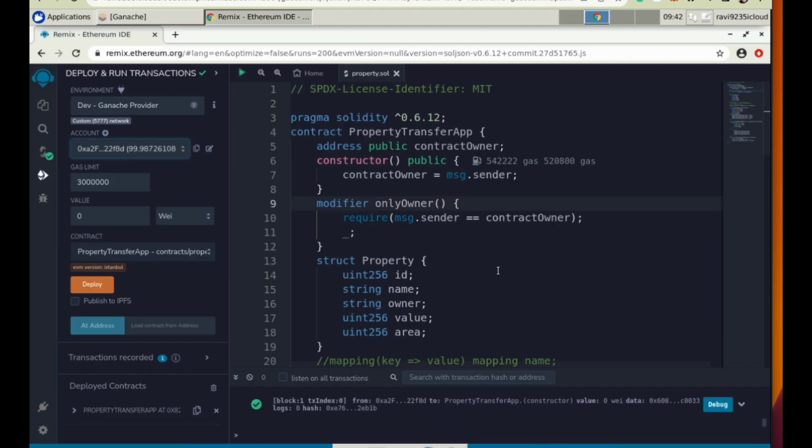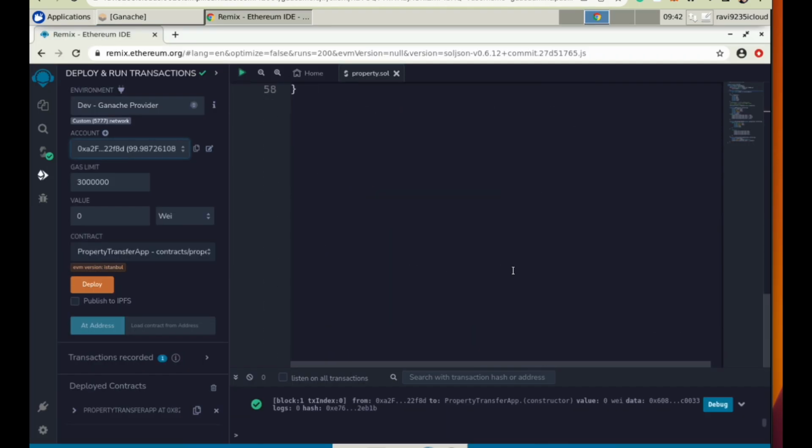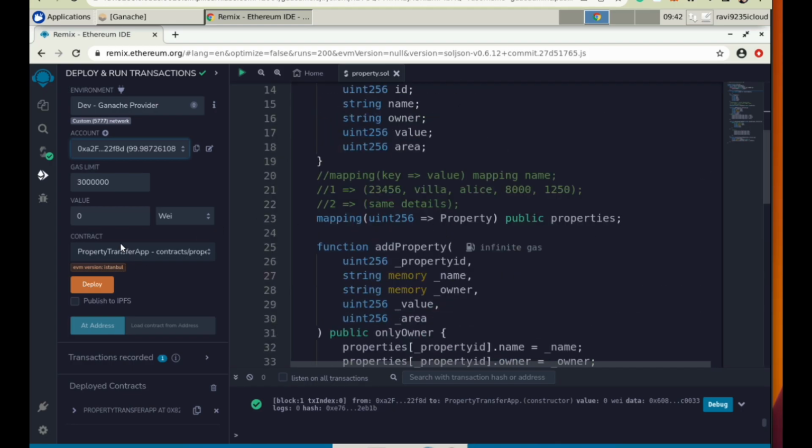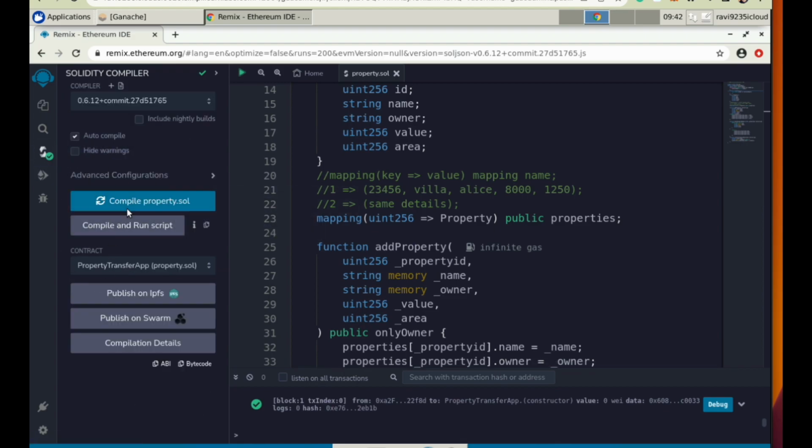We have done our backend part till now. We have developed our smart contract, deployed it using the Ganache provider, and successfully connected with the Ganache provider. And what did we get in return? We got our smart contract address, which is present over here, and we also got our ABI, which is present over here.